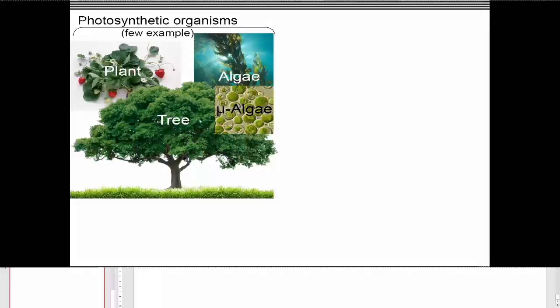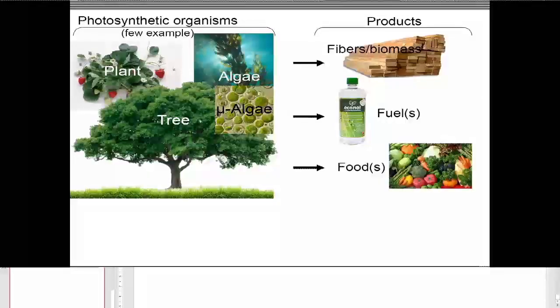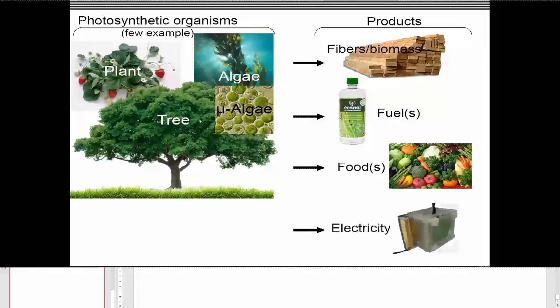By photosynthetic organisms, I include three: plants, algae, and microalgae. And I'm pretty sure that nobody will be surprised if I tell you that from those organisms we can generate fiber, biomass, fuel, and food. However, if I tell you that we can actually generate electricity, this could be a bit newer for some of you.